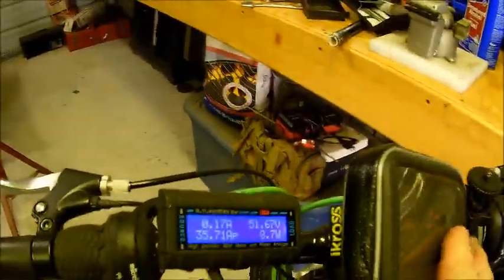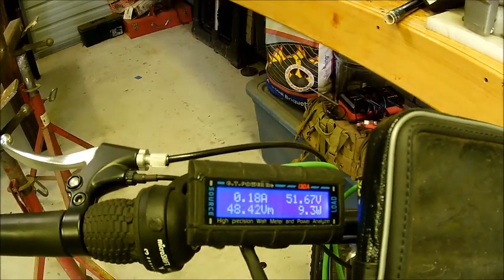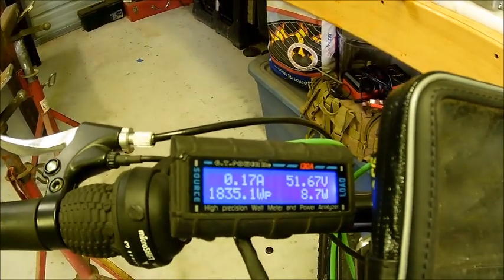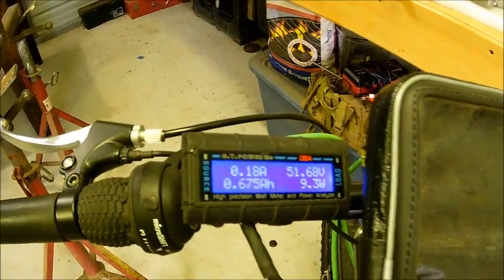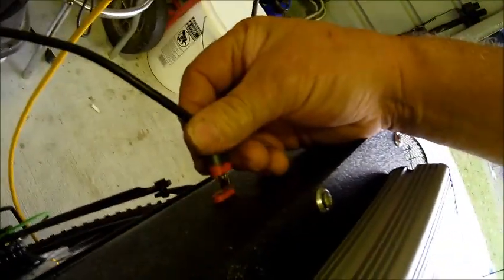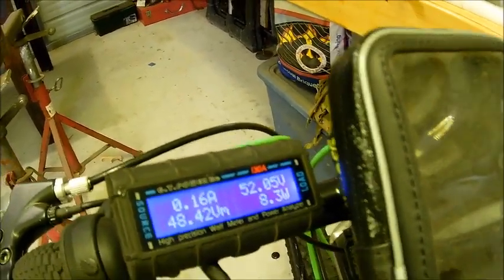I still have 51 volts. I used 0.675 amp hours. Cool thing is, this plain old regular 13 cell charger. Now you're going to see the voltage start to go up, and that's all I got to do now. Made my life a little easier.